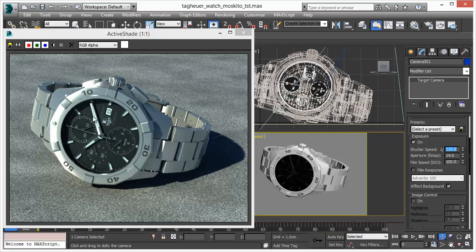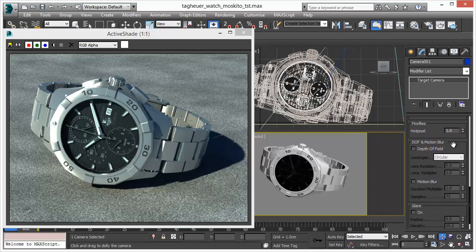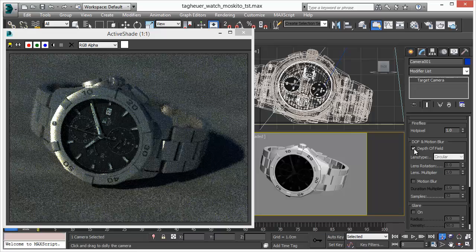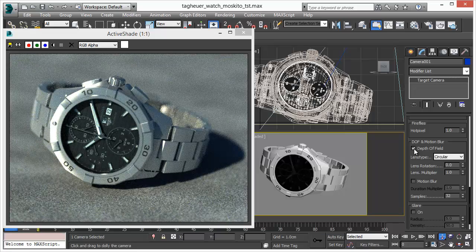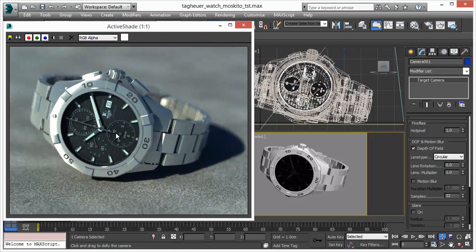And this is also true for the depth of field effect. So depth of field is actually calculated like in the real world. So there's no fancy setup or fancy effects. You choose your lenses, you choose your distance, your focal plane, and you get your depth of field effect. Camera position, the zoom value, the lens, all plays a role in the depth of field effect and your focal plane. And as you can see, we get a pretty nice effect with the real-world settings.